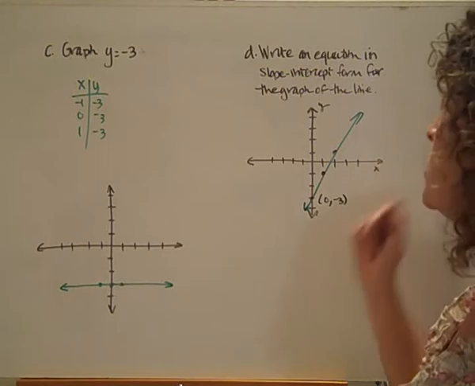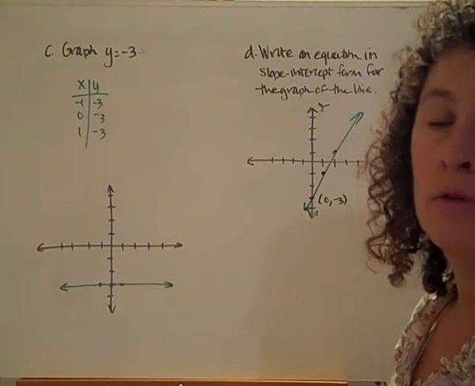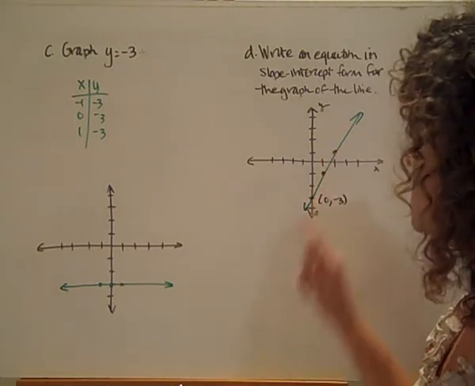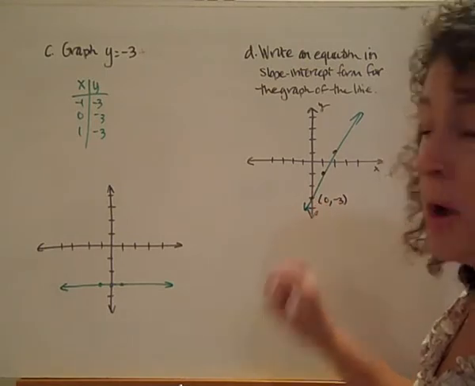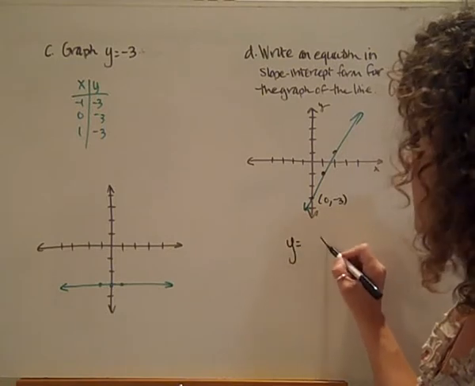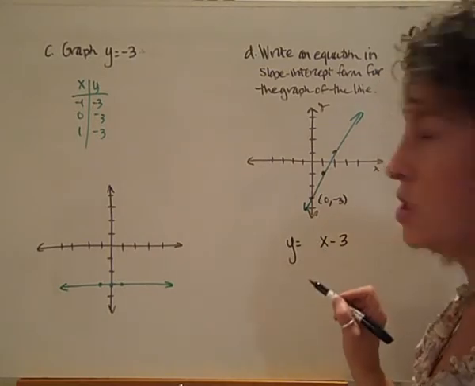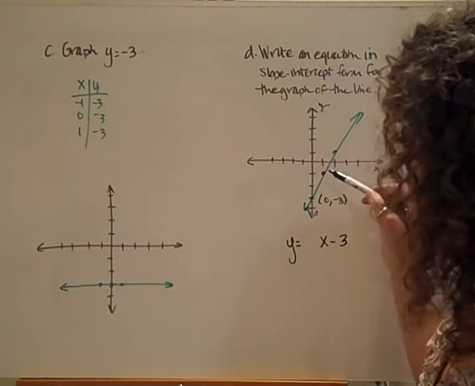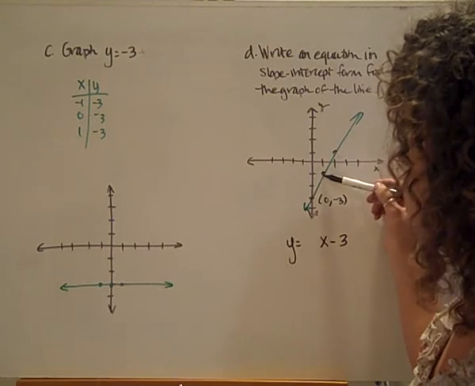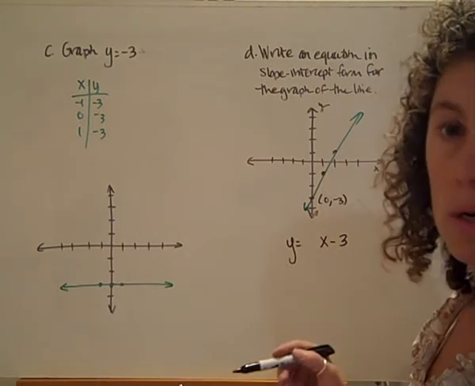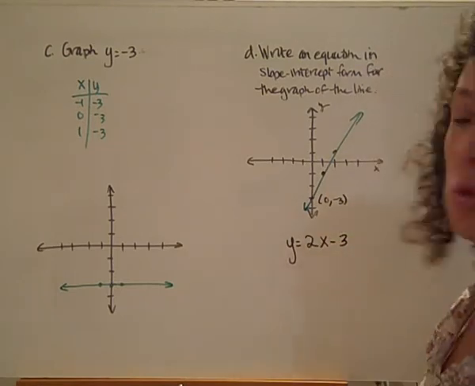Last one. Write an equation in slope-intercept form for the graph of this line. So we're taking a look at this line here, and we're going to come up with an equation for it from our graph. So I see a couple things here. I see that this line crosses the y-axis at negative 3. So I know I've got my equation. It's going to start to look like y equals, and I need to find my slope there, times x, but it crosses at negative 3. So it's y equals something times x minus 3. Now I need to find what the slope is. So I have a few more points that have been identified here. I'm going to do the rise over the run. So I've got a rise of 2 and a run of 1. I've got a rise of 2 and a run of 1. So 2 over 1 gives me a slope of 2. So the equation for this line is y equals 2x minus 3.